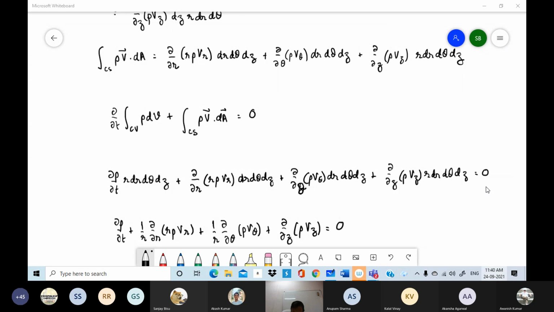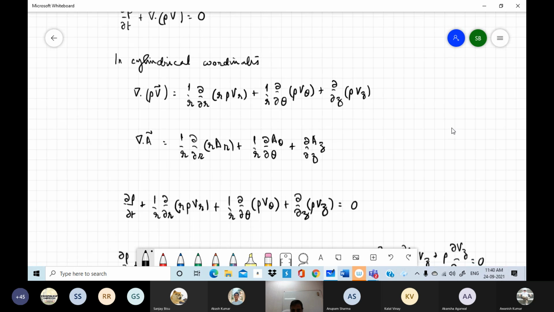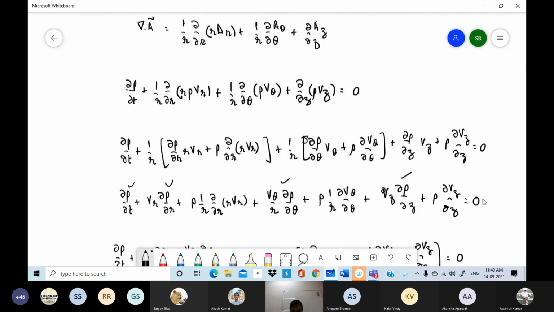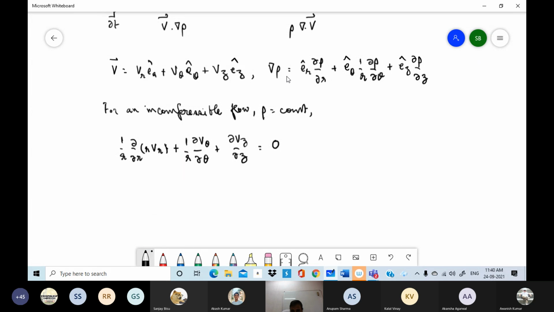So therefore, when I take the gradient of rho, how much does rho change as I change theta? So what is the change in rho divided by the distance which I move through, and that distance is r d theta and not simply d theta. So therefore this r comes together with the del theta.